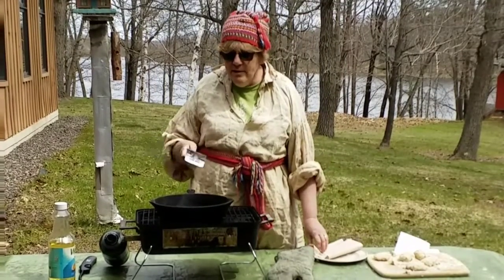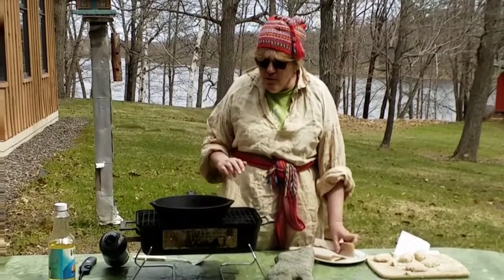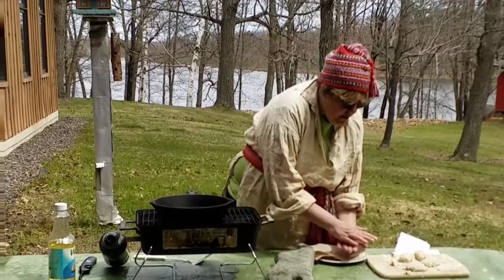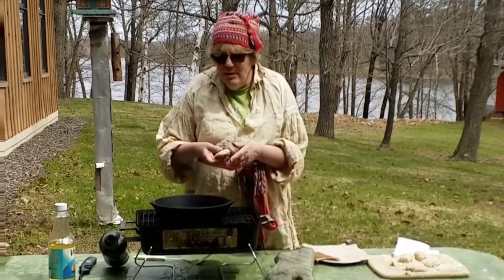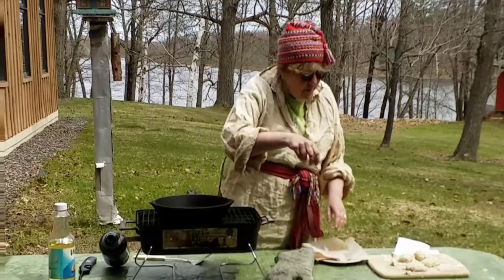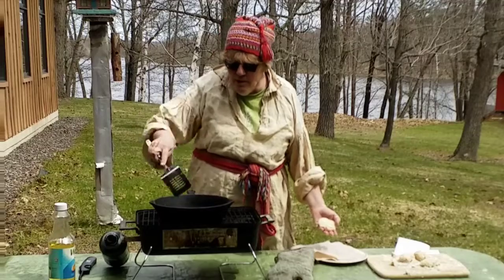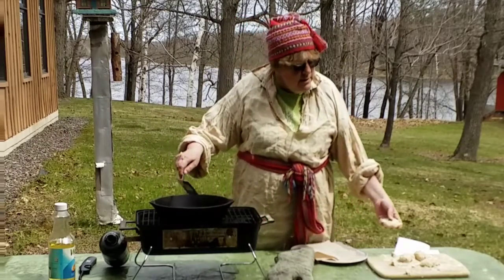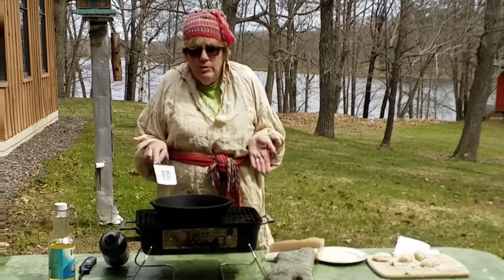So what I have here is I have covered the bottom of a frying pan in oil, just enough to cover the bottom. And when it is hot, then you will take this and swoosh it down with the ball of your hand and put it in the oil, like so. And see if it is hot enough. Maybe I will try just the one, and we'll see if it is hot enough. Put it in just so, and make sure that it is golden brown on one side, and then you flip it over, and you check the inside if it is done.